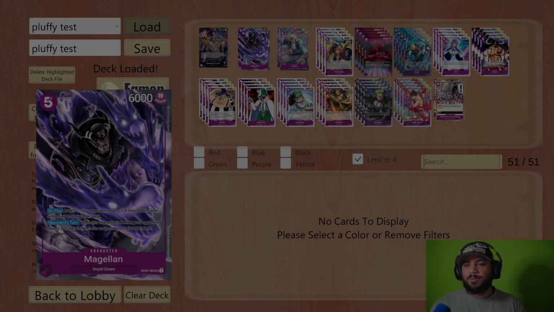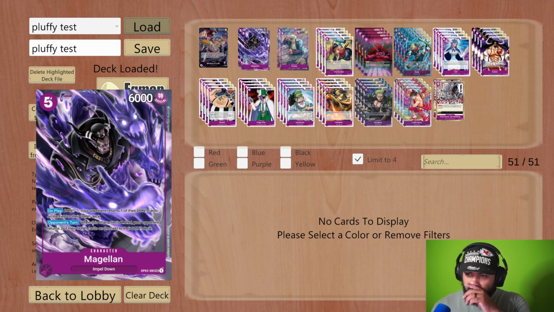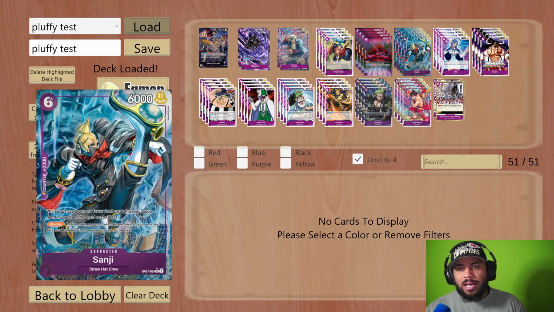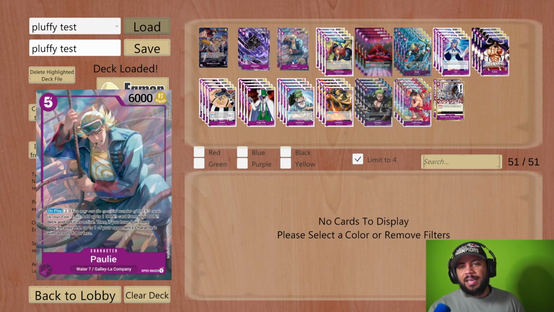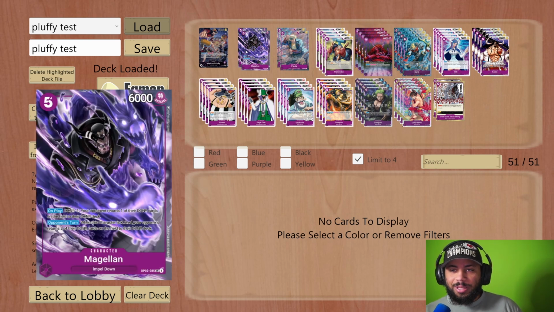This is my list right now. We've done some tweaking with it, trying to find the right ratios and stuff. So here we go. Without further ado, we're running 2 Magellan, 2 Polly. Now, this is different from OP05 where we were running 4 of, or maybe some people were always running 2 of. The only reason we're not running 4 of these is we want to get the bricks in this deck reduced a little bit so that we're not running too many bricks. But also, we don't really want to play these cards too much on curve.